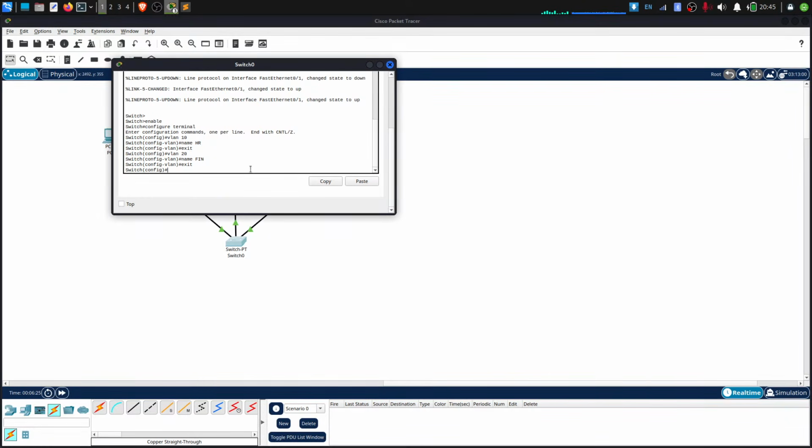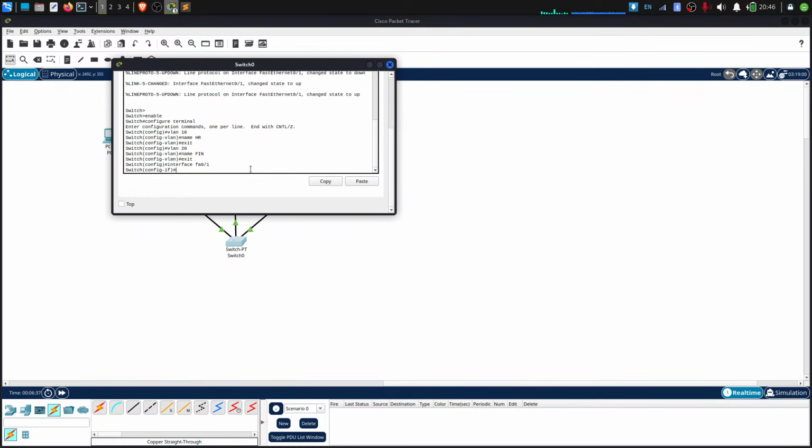Now I'll assign the ports to the VLANs. We have seen this set. So interface FA0/1 for this.